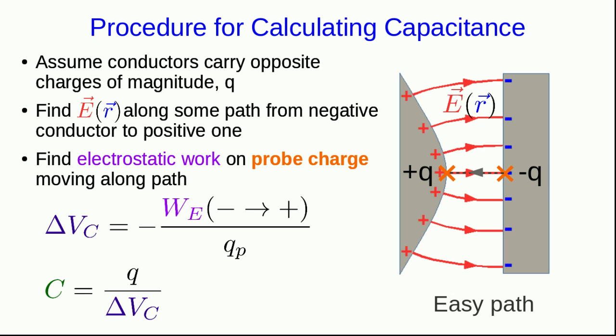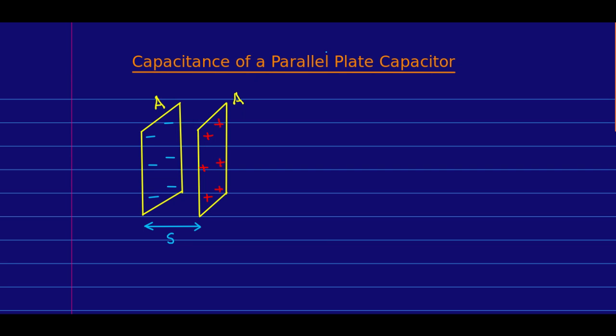Now all you have to do is take the charge, divide by the potential difference, and that gives you the capacitance. And note that all these charges will have cancelled, because we know that the potential difference has to be independent of the probe charge used, and we know that the potential difference is proportional to Q. And so the Q, which is the charge on the plates, will have to cancel out as well. And so what we end up with is a quantity that depends only on the geometry of the plates and what's between them.